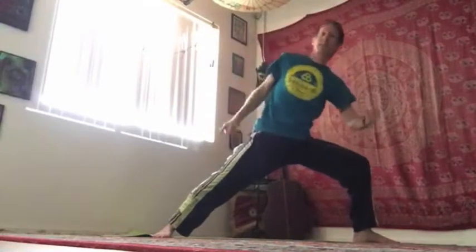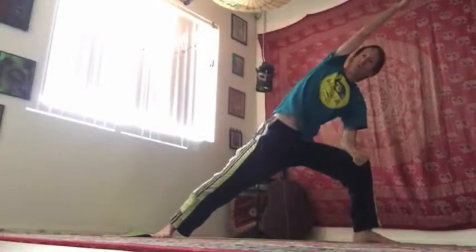Good. Back up, please. You'll have to straighten this leg on the right. We're going to turn the toes in. So, point it up a little bit. Left toes back out. We're going to hit Warrior Two on the other side. All the way up, navel pulls in, shoulders down. So we take the center now of the left arm, place it on the knee, right arm up and over.